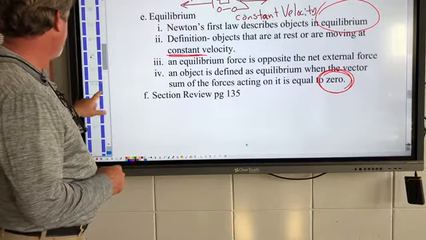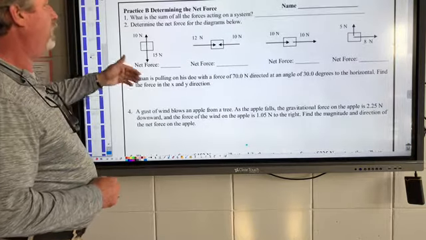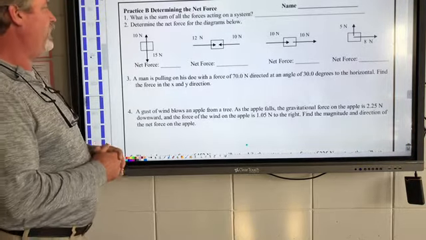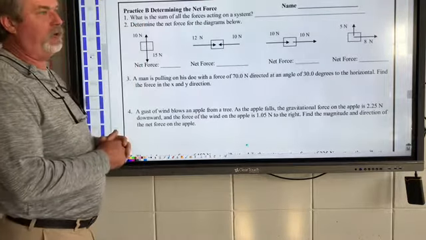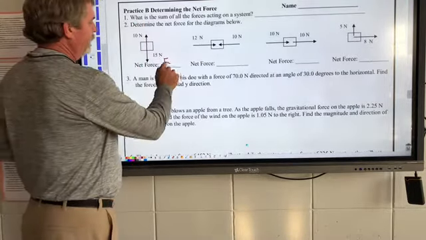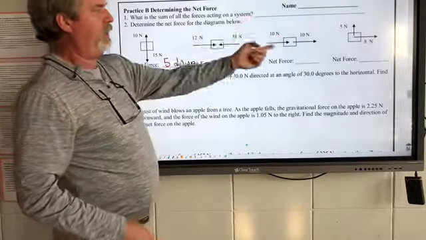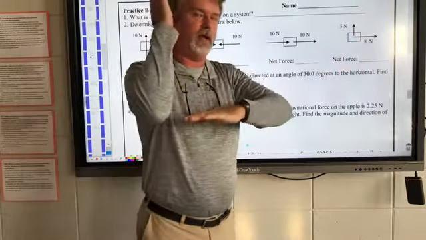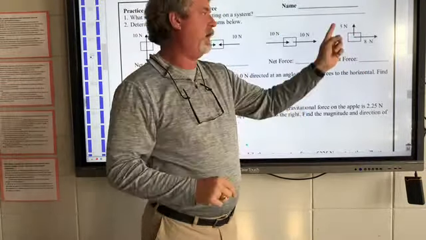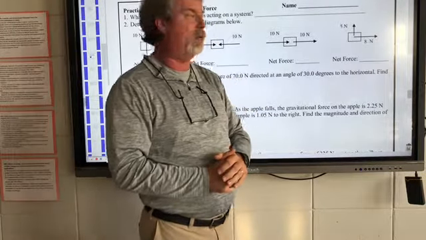Okay? All right, so we have a couple examples here. Start off with real quick. What is the net force in this system? You got 10 going up, 15 going down. It is simply 5 down. Add these. What do you do down here on this example? Those forces are at right angles. You'll have to use the Pythagorean theorem on this set to find the resultant or net force.